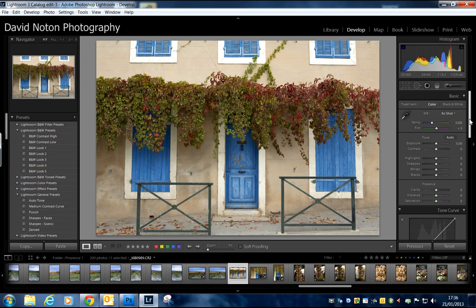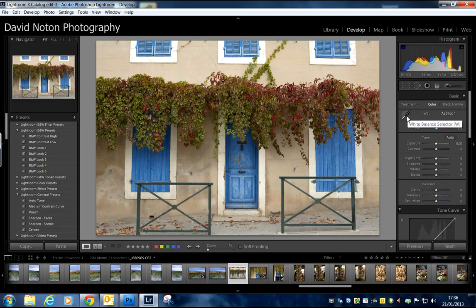This is the raw file straight in from the camera. First thing I look at is the histogram. Not a bad exposure at all, a perfect exposure in fact. There's just a touch of clipping of shadows there, but the white point is pretty well pegged. The thing is, I'm not gonna move down through the options here.